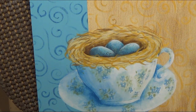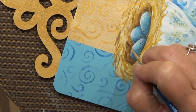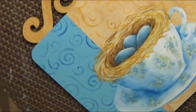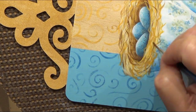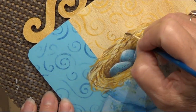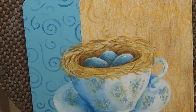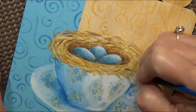Also put some burnt umber ones in here, so I think we're going to do that color next. Go back in with burnt umber, and we'll add some darker ones in here. Now remember, you have to thin your paint a little bit in order to get it to flow off of your brush nicely. Too much of that in front. I might add just a few little strokes of this in front.